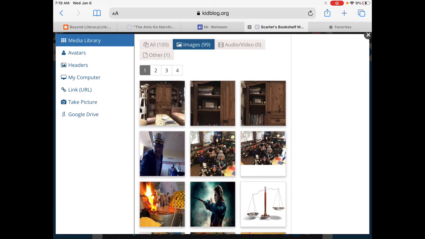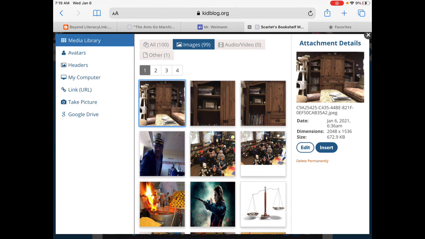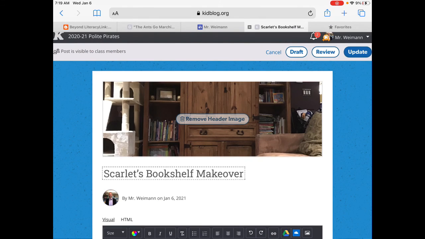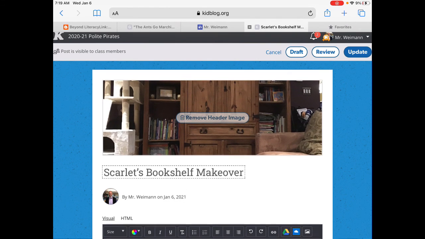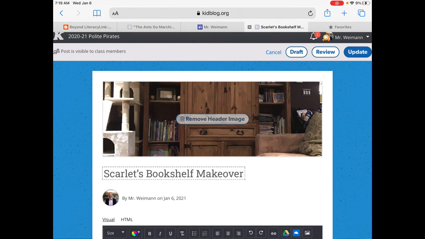But one thing you could do is add a header, which makes it really attractive for your article, for your blog, for people to want to read it. And this is pretty easy. You simply select one of your pictures. This is that picture that I had cropped to put something into my blog, and I insert it, and that's it. You guys, most of you have already tried this.